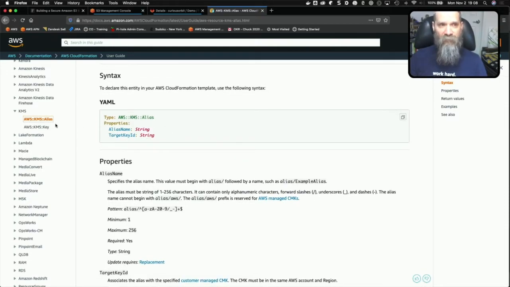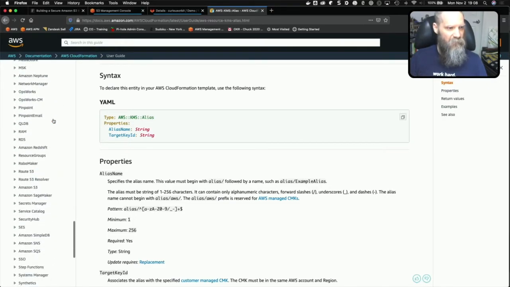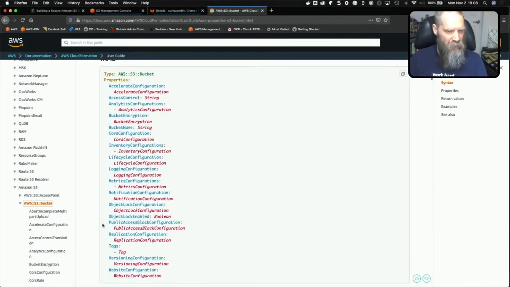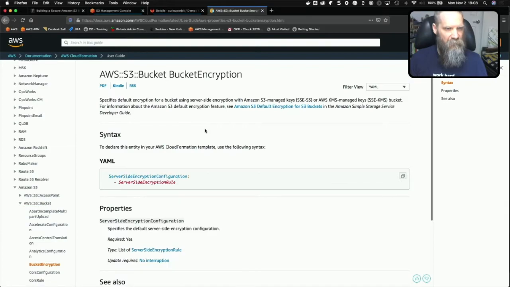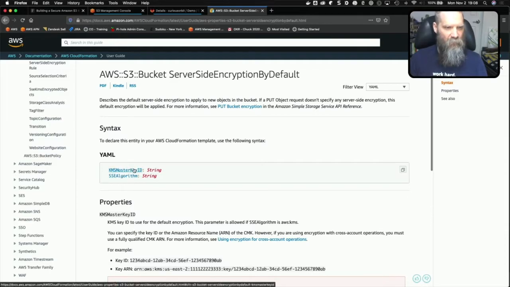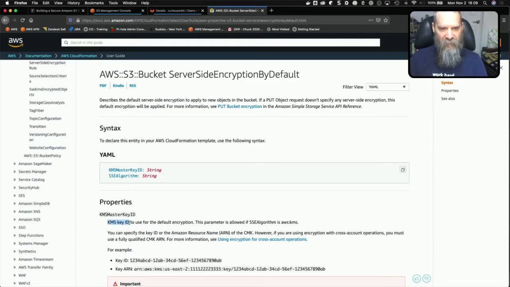We are going to need to refer to this key in our S3 creation. So let's find S3 again. I can't remember what it expects. So if we go to bucket, and then there's bucket encryption. I always forget, I think it's under bucket encryption. Let's go here. Okay, so there's that. And then we've got a couple layers deep. There's where we're going to refer to KMS. So this is going to look for the KMS key ID. So we need to make sure that we're passing the KMS key ID as the output in the KMS template.